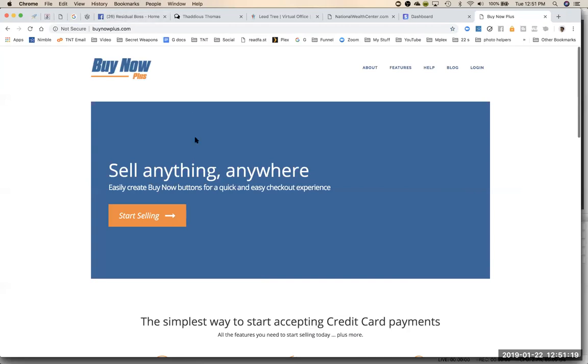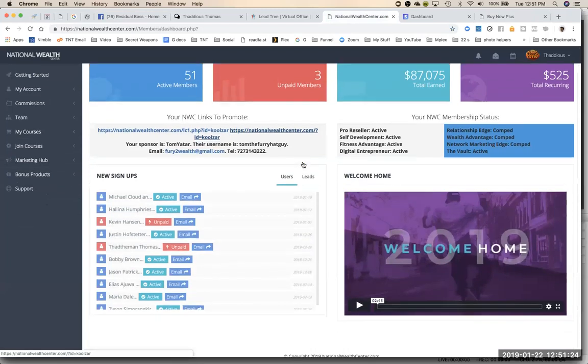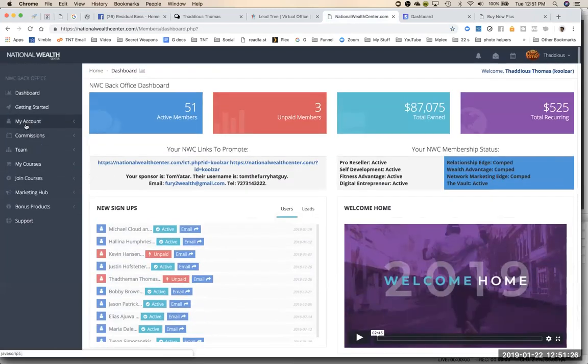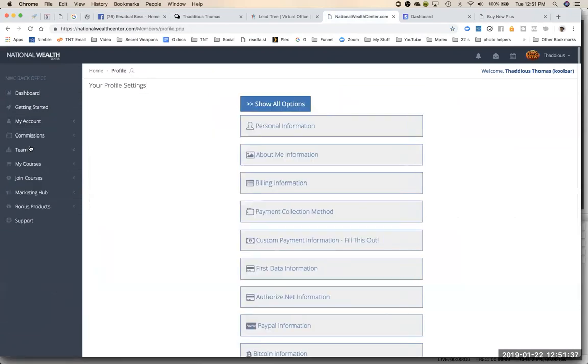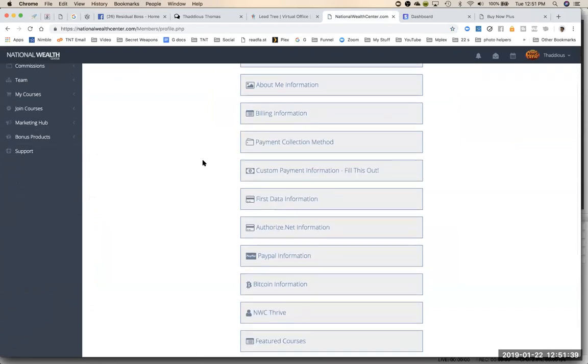Okay, so before we go into Buy Now Plus, I want to go back to National Wealth Center. Easy One Up works the exact same way. You're going to go into your account, into my account, and then into my profile. Once you're on my profile, you're going to see all these different options.